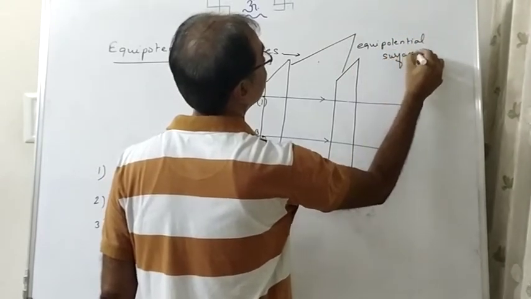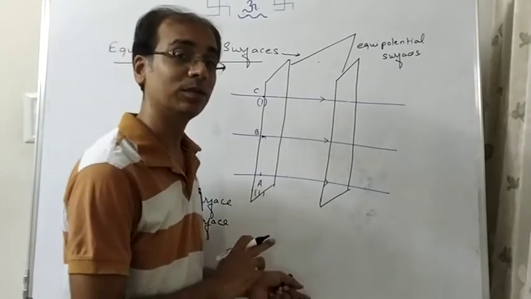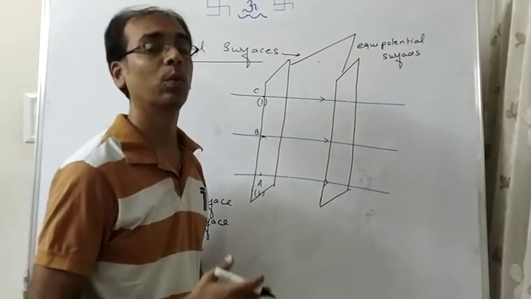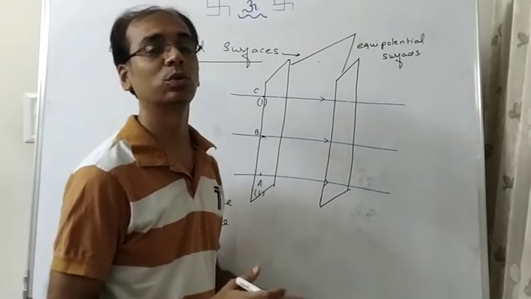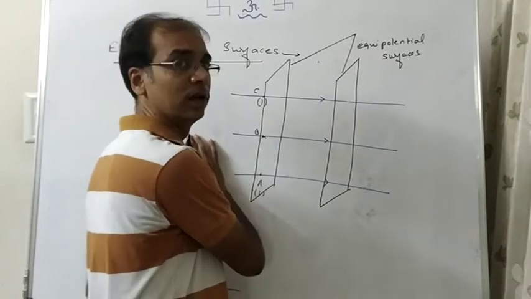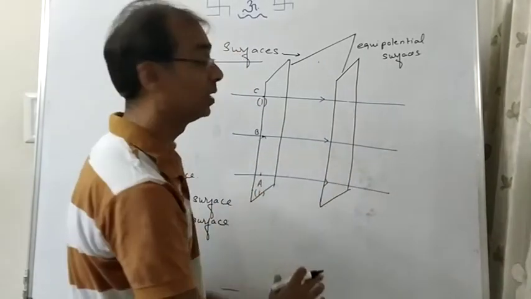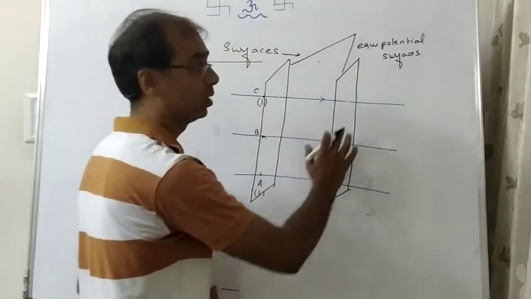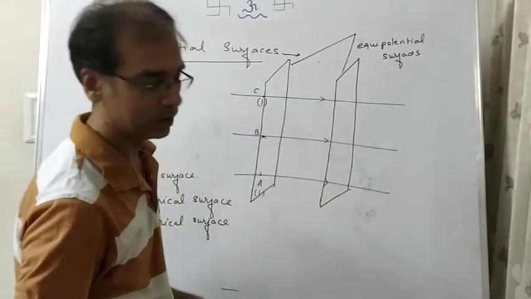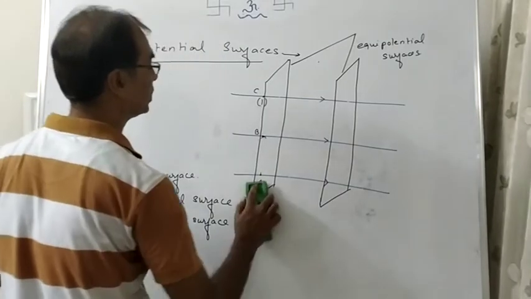Now the question is, when will the electric field be like this, parallel to each other? Again, the same theory we studied in wavefronts. When the rays are parallel, the source is at infinity. Exactly the same way over here. If the charge is at infinity, the lines of electric field will be parallel to each other. And then what kind of equipotential surfaces are we going to get? Plane equipotential surfaces. Right? Now, let's talk about spherical surfaces.